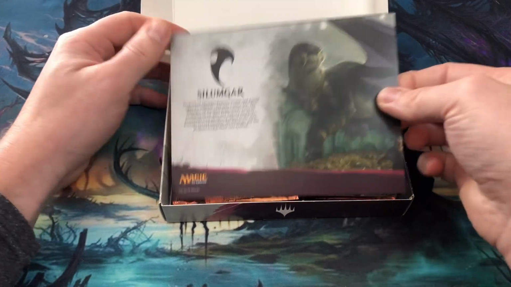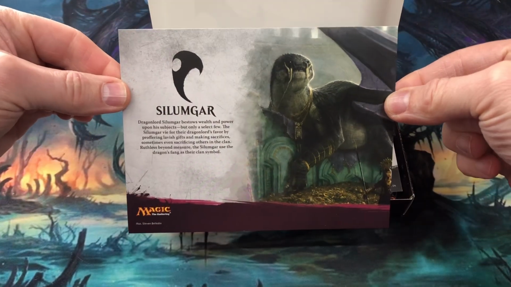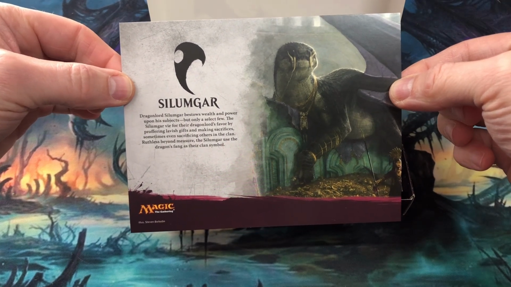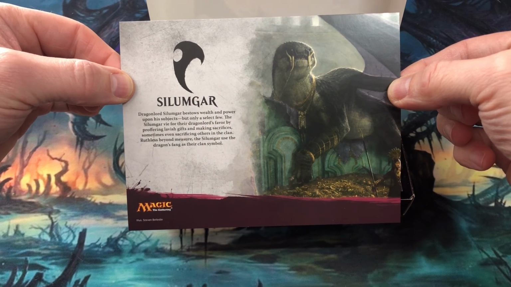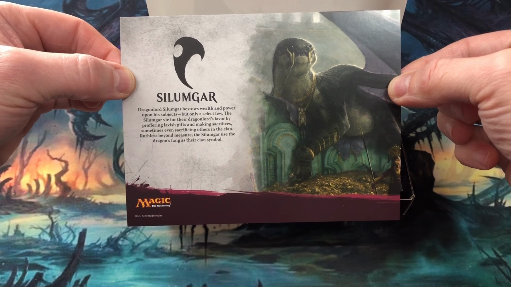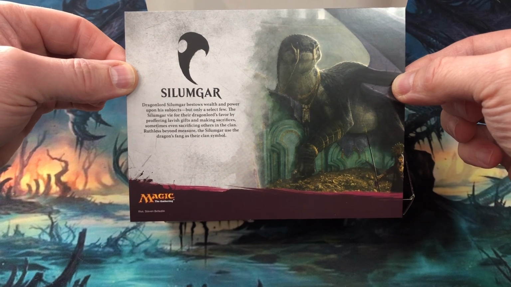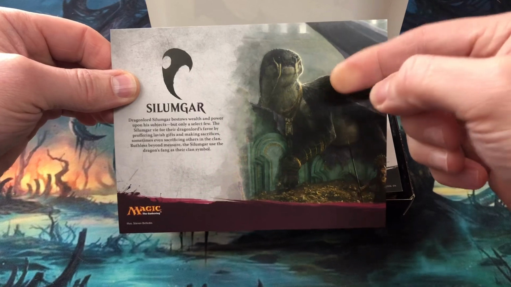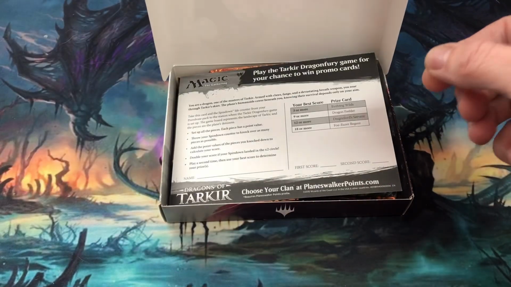Each of the pre-release kits came with an info card related to the Dragon's Brood. This one is Silumgar. Dragon Lord Silumgar bestows wealth and power upon his subjects, but only a select few. The Silumgar vie for their Dragon Lord's favor by proffering lavish gifts and making sacrifices, sometimes even sacrificing others in the clan. Ruthless beyond measure, the Silumgar use the Dragon's Fang as their clan symbol. Hopefully in these packs I'll pull a Silumgar. Never pulled one.